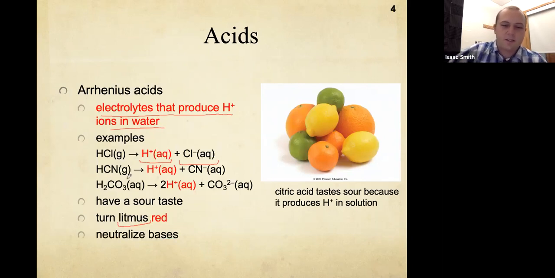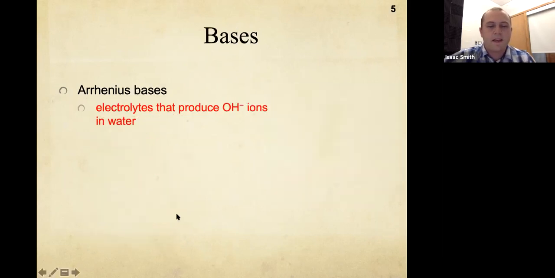Okay, and then acids are kind of like the opposite of bases. They neutralize bases. We'll talk about how that neutralization occurs as well. Arrhenius bases are, like I said, kind of an opposite of an acid. And so these are electrolytes that produce OH minus ions. Right now it's hard to see how these are opposite of acids, but it's helpful to view the OH minus ion as the other pair to H plus. But anyway, just know electrolytes that give off OH minus ions are going to be Arrhenius bases.